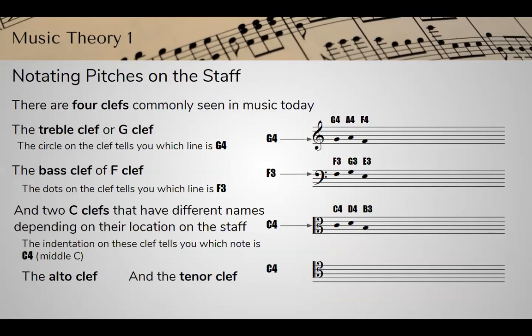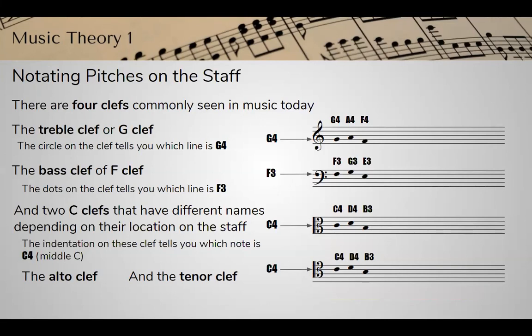And that's on the second line from the top. In that location, we call it the tenor clef. You'll notice that those notes I wrote on there are, in fact, the same notes, even though they look different. That's because that clef is in a different spot. And that's actually how they were originally used way back when.